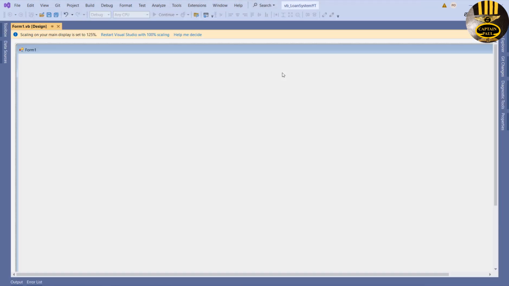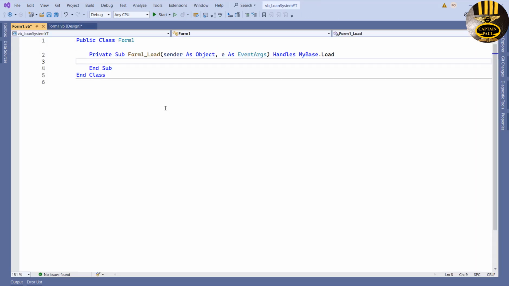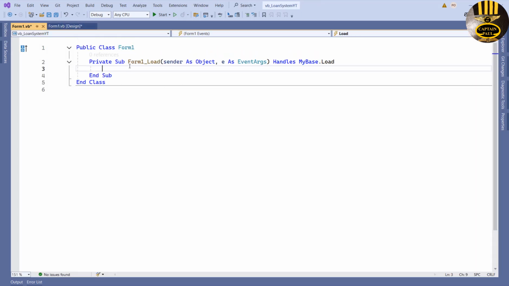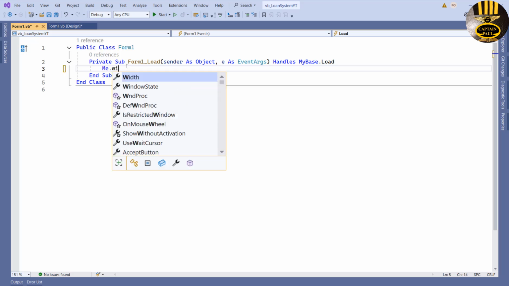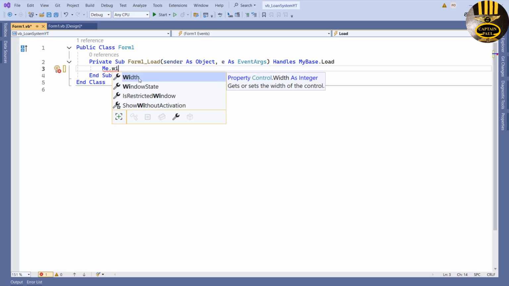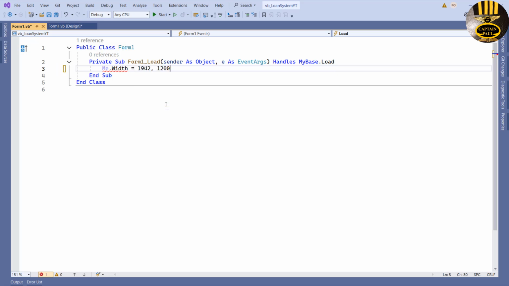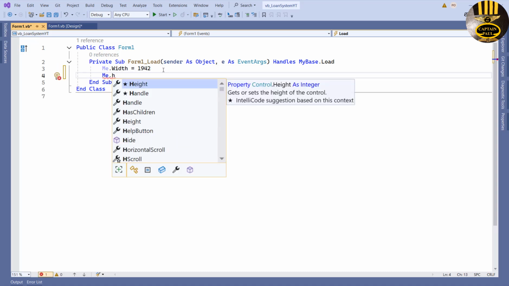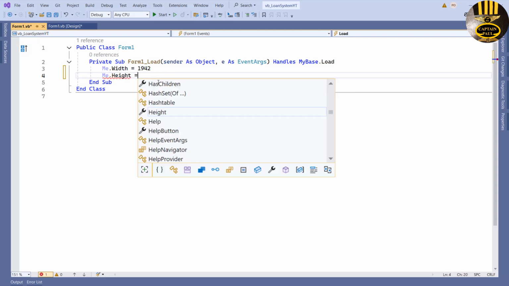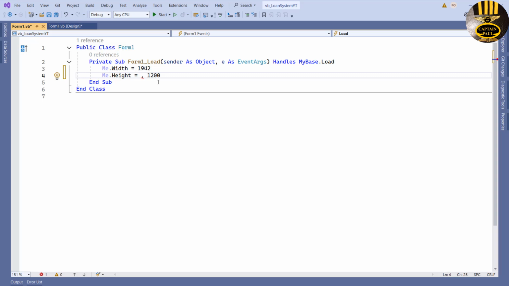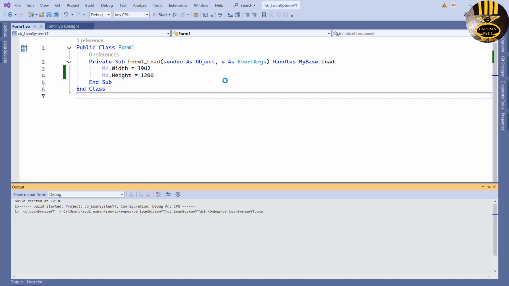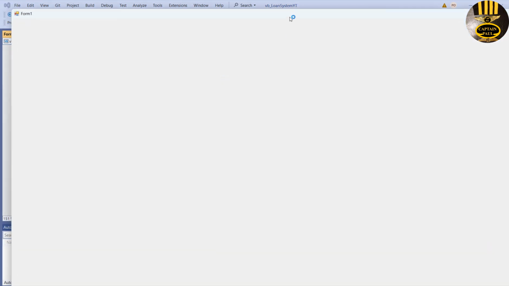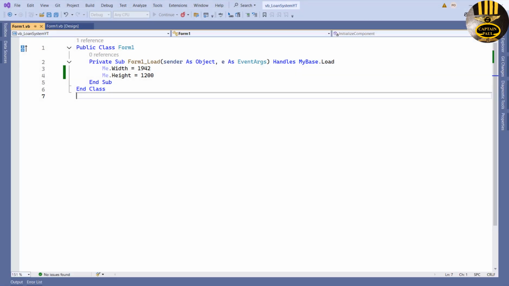the screen. So I'm going to double click on the form, and right here on form load, I can just say me.width, and I want to make that equals that, and the other one is going to be for the height, me.height there. And that is for the height. I just want to make sure I get the right width and height. So run it. Let's see now. There, look at that. Okay, so that's more like it. So I'm going to end that.